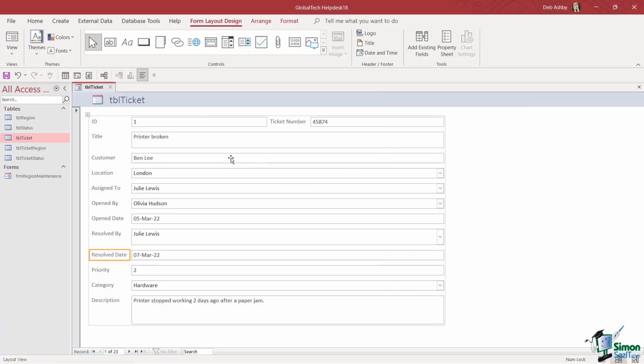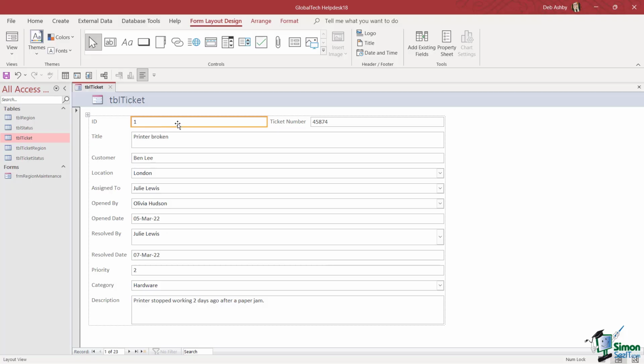Now, as I mentioned previously, anybody who's looking at this form currently can come into any of these fields and start to make changes. And whilst that is pretty flexible, it can also be quite dangerous. And I mentioned that you can go in and you can lock certain fields to prevent people making changes to them. For example, a field that I might not want people changing in this form is the ID field. This is a number that's automatically generated by Access to identify unique records. So I don't want my colleague down the corridor jumping into this field and just adding in whatever random number she feels like, because that has the potential to break my entire database. So I want to make sure that the ID field at least is protected.